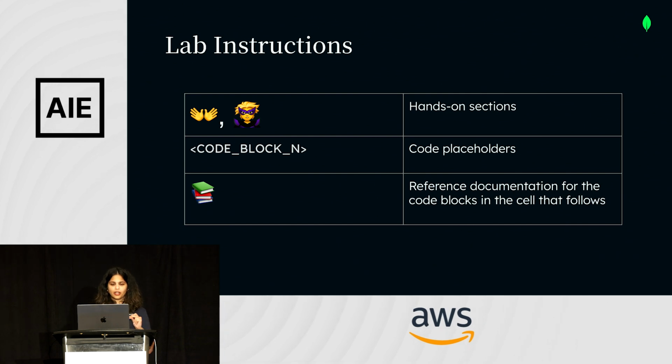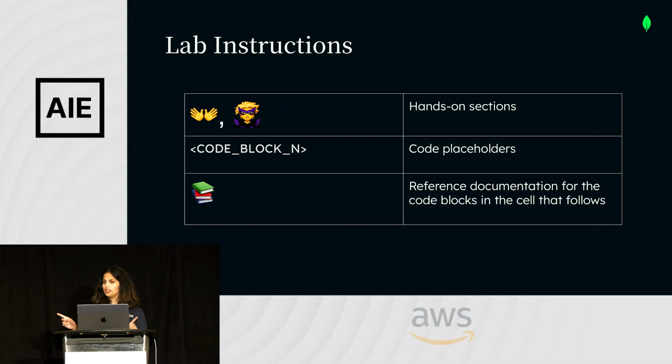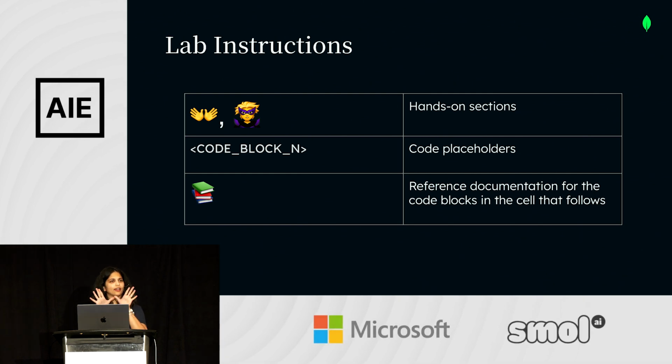But yeah, very soon we are going to break for our first hands-on portion, but just some things to keep in mind. Each time we break for a hands-on section, you'll navigate to the hands-on lab at the QR code that you have at your tables or you just scanned, and you'll work through one or more sections at a time. And you'll see these emojis sprinkled all over the place. So this open hands emoji and the superhero emoji indicate hands-on sections, except I would highly advise do the open hands ones first, and only if you have time, go to the super emoji sections.